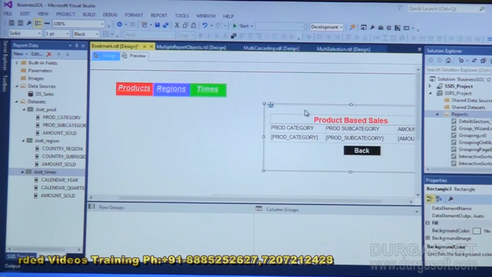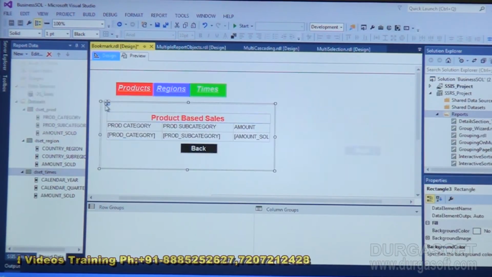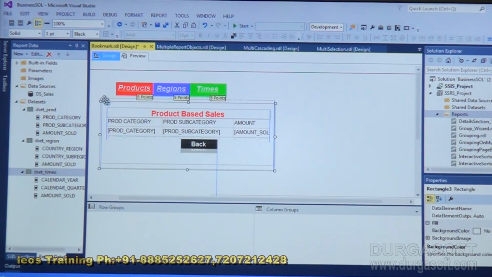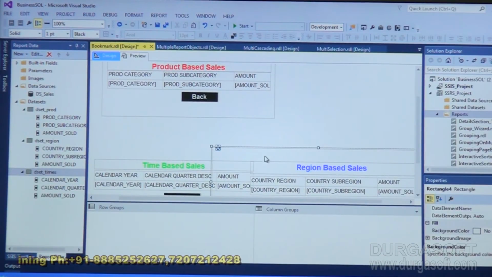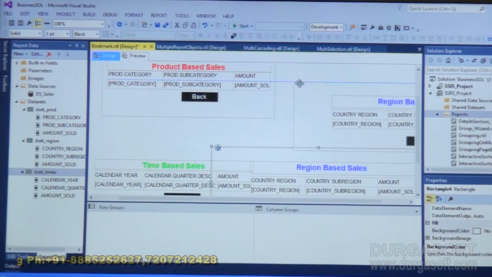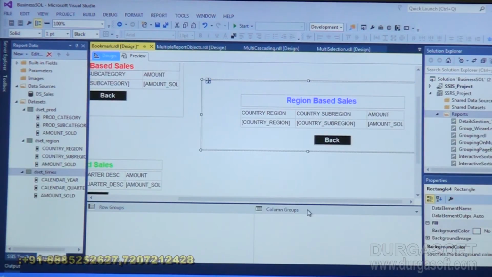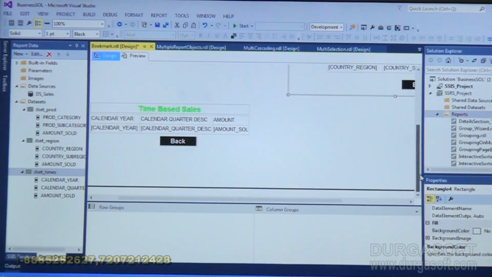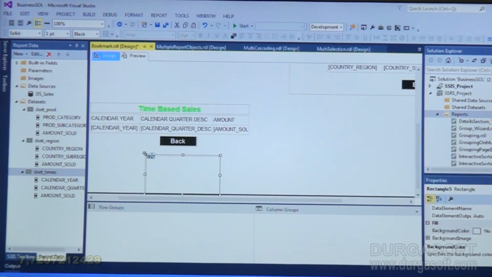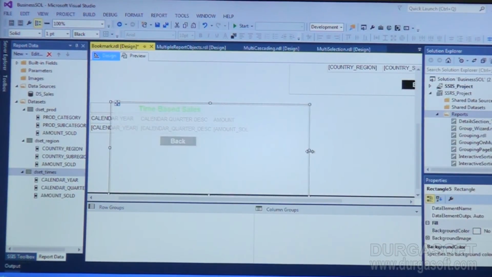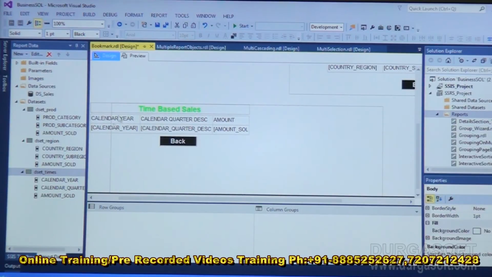So it is the first rectangle, and this is my second rectangle. We'll try to take one more rectangle. Right click, insert a rectangle. Initially itself you need to create this, but as we have missed it, now we are trying to move all the fields into this place.